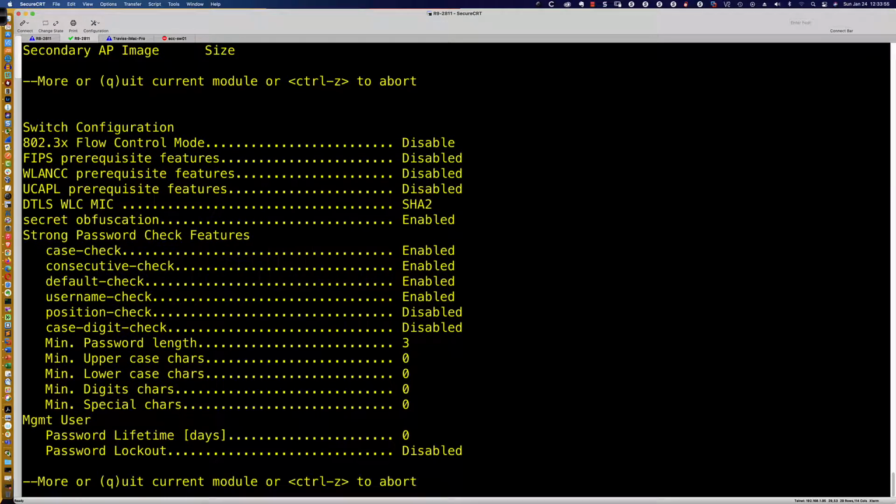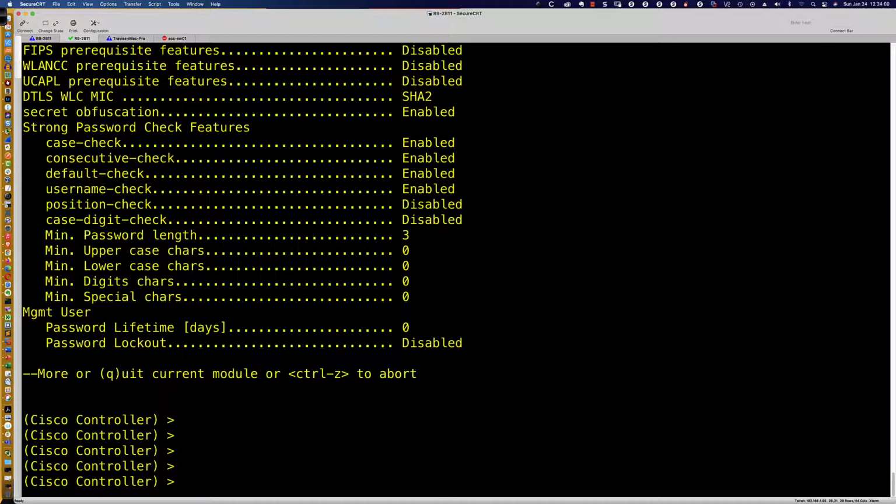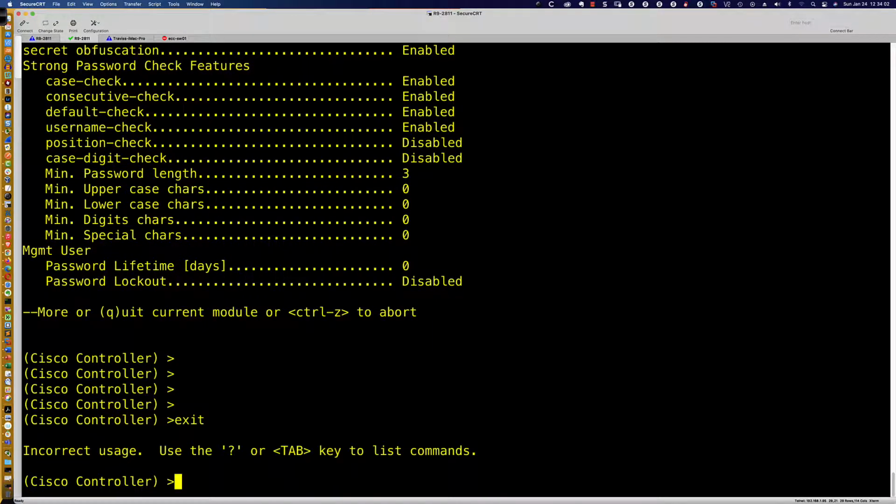So let me go ahead and do a Control-Z here to abort. And then again, we're back out at the prompt. And so I'll type, oops, sorry, not exit. I was going to reboot it, but we'll go ahead and leave it right here. And so that's, again, very straightforward, very simple to do. So now I could set the IP address if I wanted to something on my network, or I could wipe the configuration and start fresh.